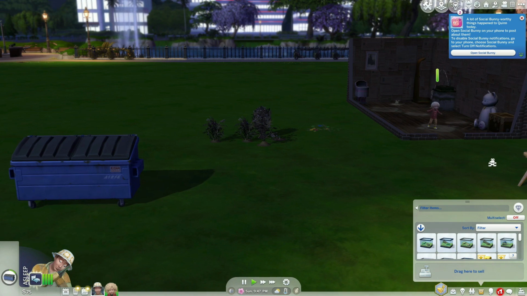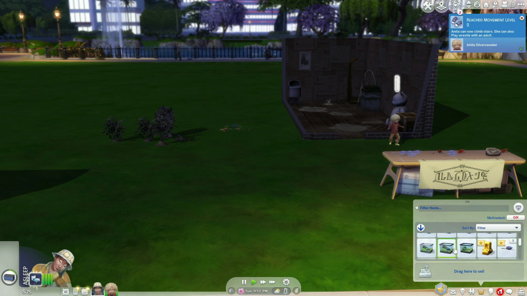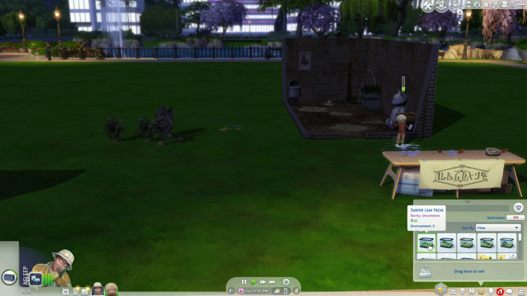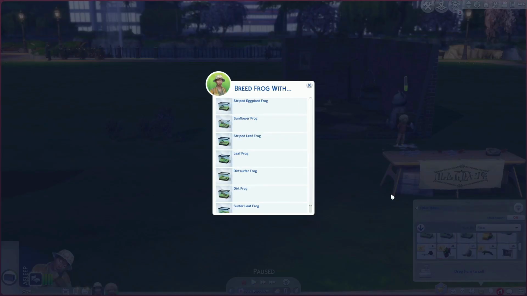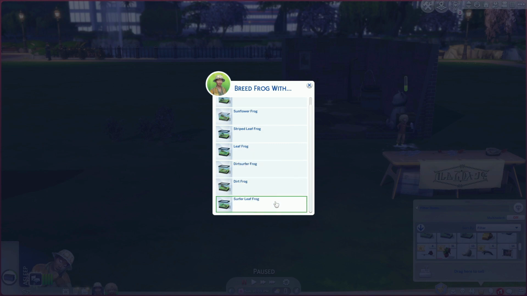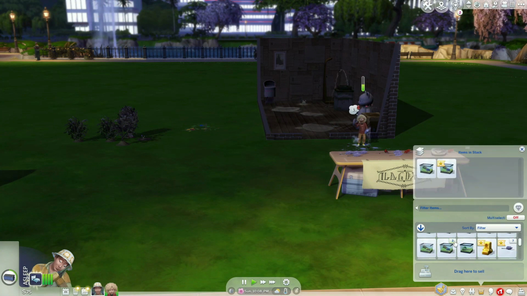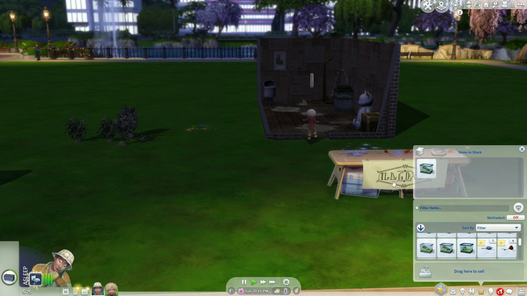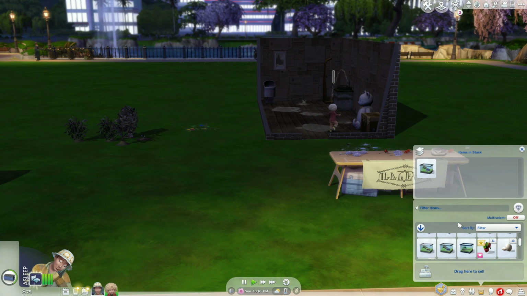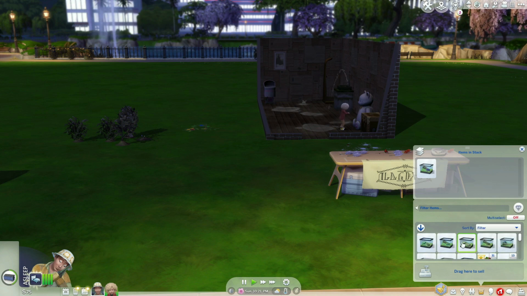Maybe we can breed a frog. Hey, we have a frog that's worth 100 simoleons. But only one. All the rest are worth 10. Oh, that one's 30. So let's breed a frog here. Okay, we got a frog. Is it a new frog? No, it's a double. So let's put our 10 simoleon frog on the table there. Let's see what else we can sell here. Don't have much, mostly just flowers.